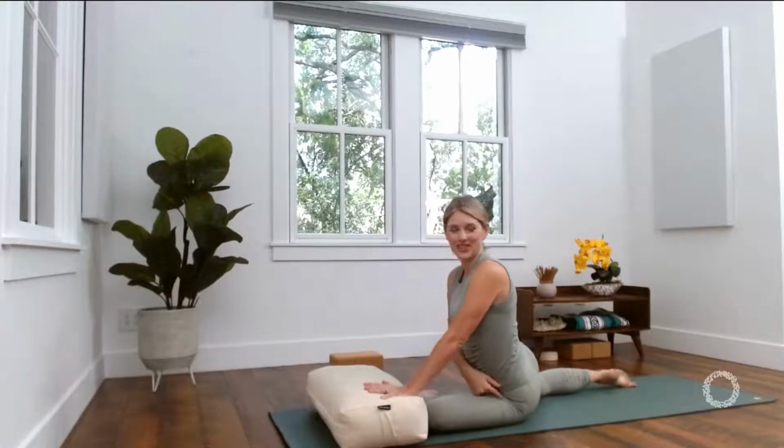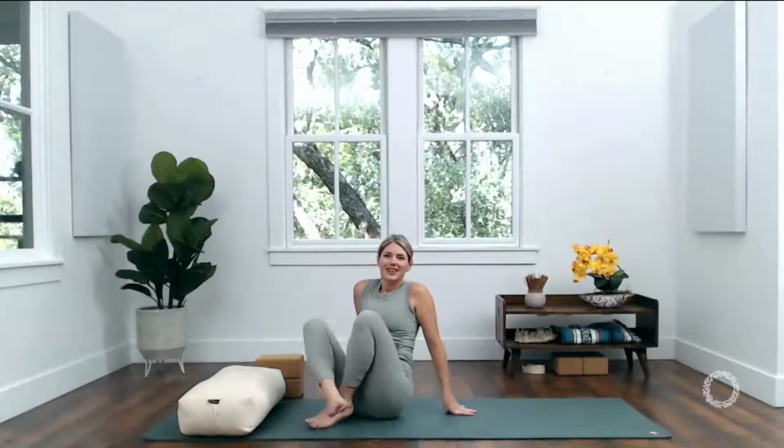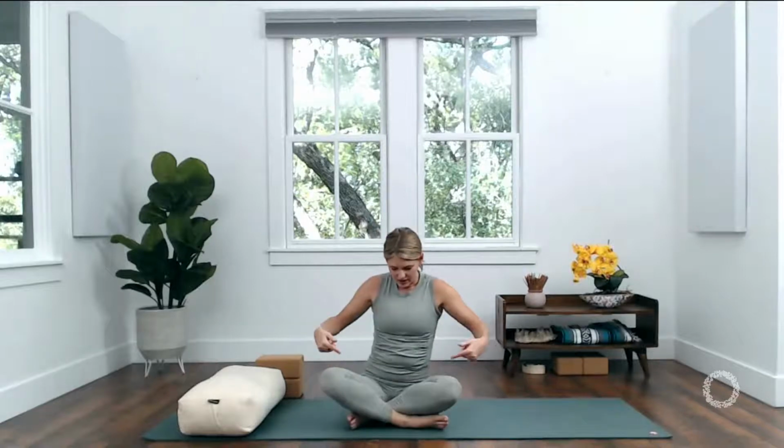And then rock your weight onto your left hip. Swing both legs around. Come into Sukhasana, easy pose. Palms to your knees. Close your eyes. And just notice how you feel now. Take a big breath in. Open mouth, exhale.